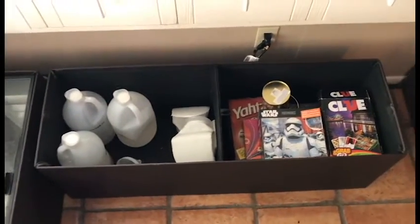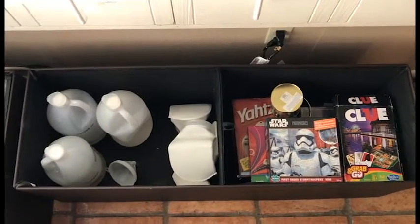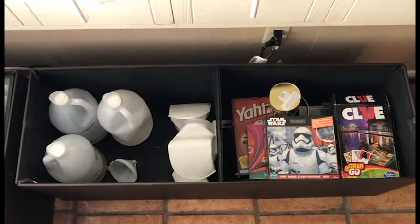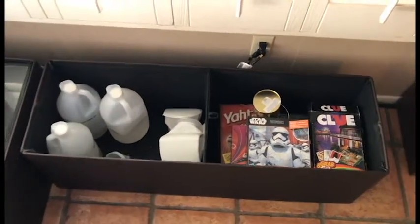In the third bench here we have the additives for the dose as well as the magnesium and the clean filter socks. The dirty socks go out in the garage until I wash them. And we have some kids games because life's all about negotiation, and we had to put those somewhere. So there you go.